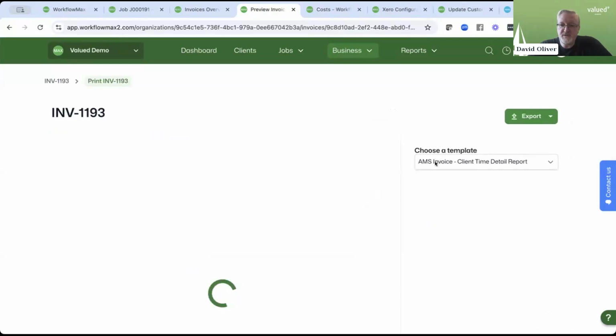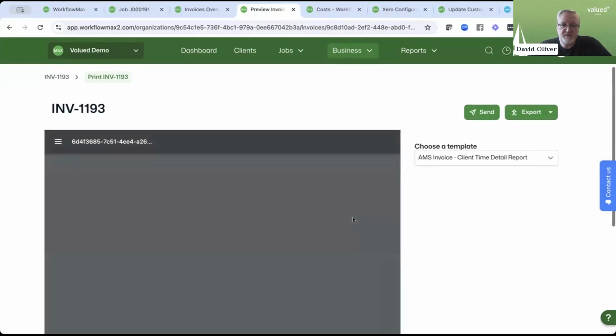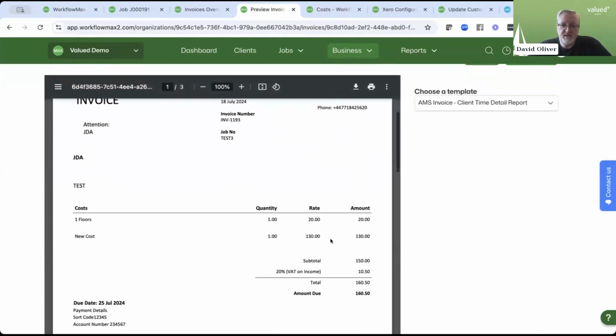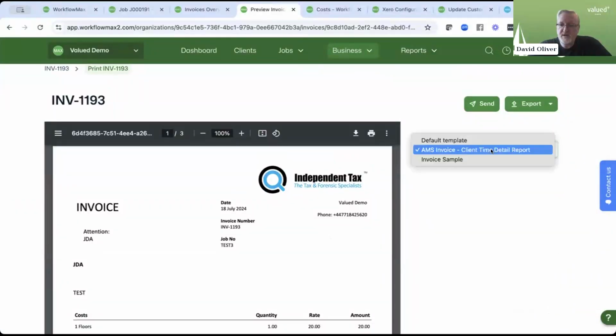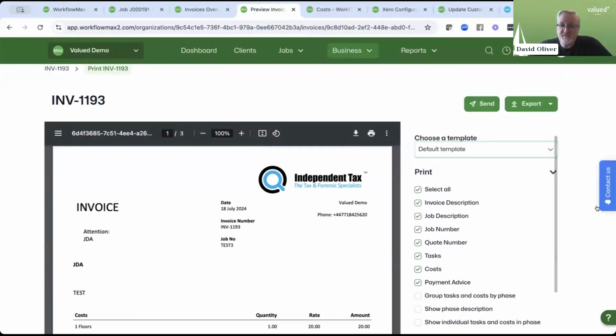options presented to us. So this is looking at the last template that I used. So I can choose whatever template I wish to deal with in terms of that. You can see that that is presenting the image to us that we have there, or I can choose any other different type of template. So you might have different templates for different purposes. Here is the default option.